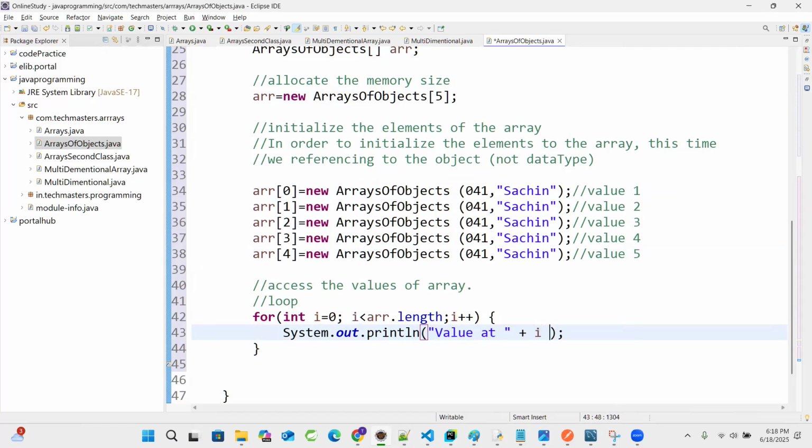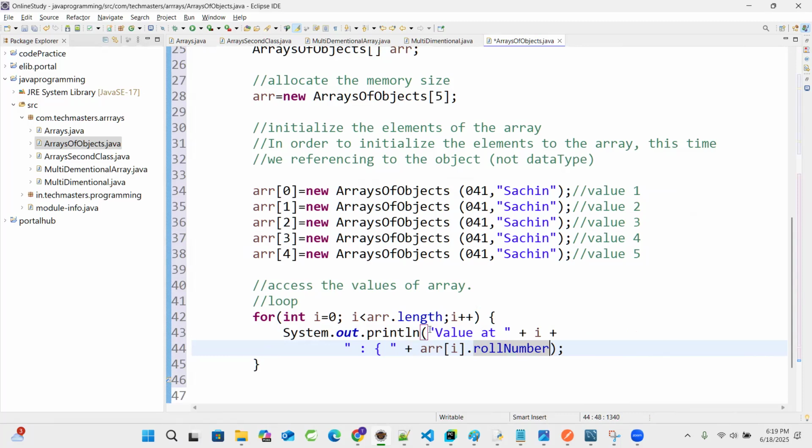So now once it is done, I need to have this thing. And what I do is value at plus, and I'll take some values like this, colon and a flower bracket. Okay, so it should be coming in the flower bracket, and into that I'll say plus, and for this plus I'll say array of i, and you can just bind it with the roll number. Say it is roll number. So array of i. So that means array of 0 roll number, array of 1 roll number, array of 2 roll number, array of 3 roll number, array of 4 roll number, like that.